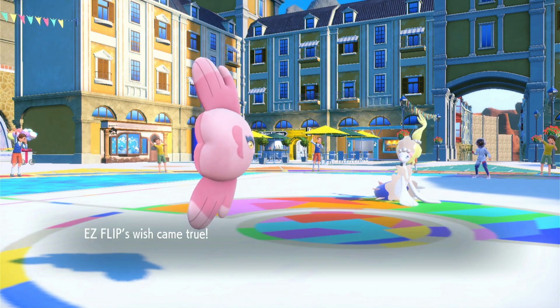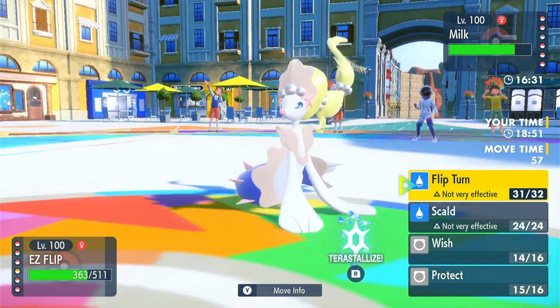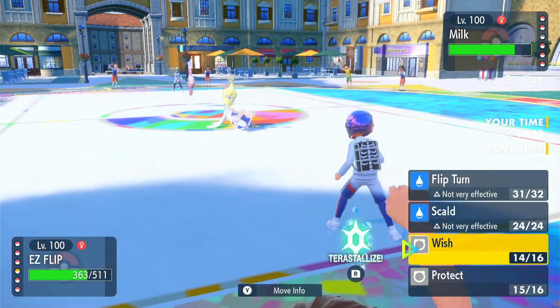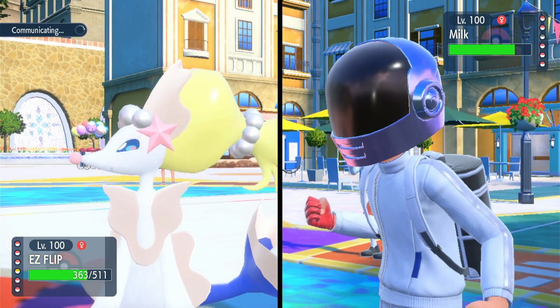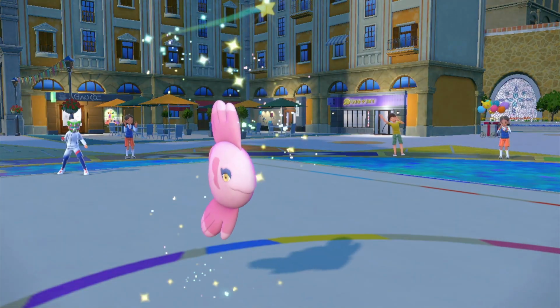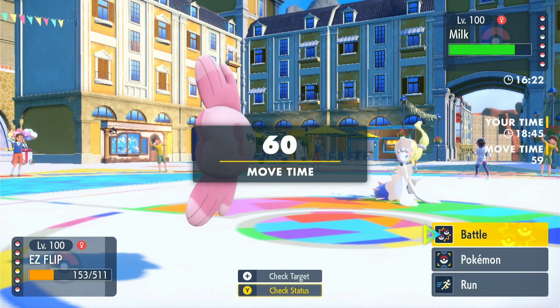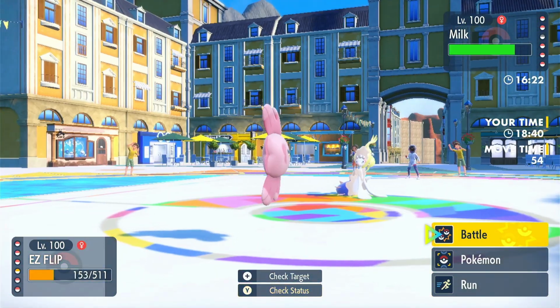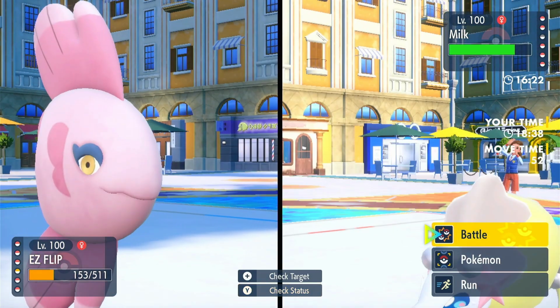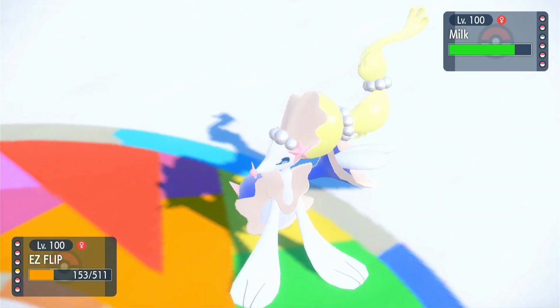So from here, I'm half tempted to flip turn. I am gonna do that. Oh no, he's faster though. Or I'm faster, so I can't. Dang it. I gotta Wish. This is still the best play. That does so much, dude. I'm gonna flip now though. This is very incredibly free.